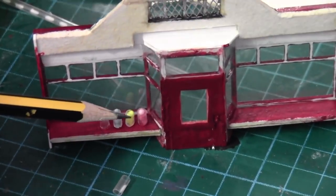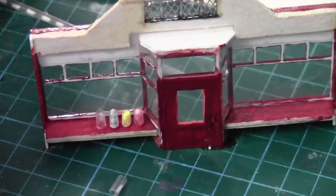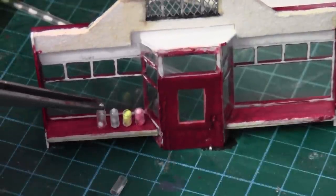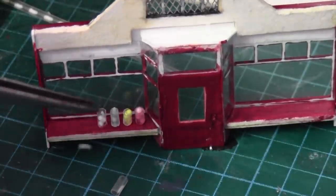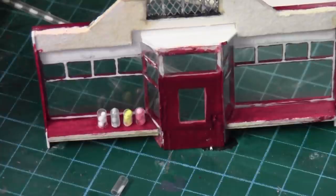So what I have to do is glue them on one at a time and fill them up one at a time and then cap them off with some Uhu glue one at a time. And it is a little bit of a fiddly job because I'm having to pick up each and every one of these hundreds and thousands one at a time and then drop them into the sweet jar. And I'm picking out the smallest ones here and dropping them in just to make sure that looks like there's lots in there. It's a little fiddly job, but I think the end result will pay dividends.